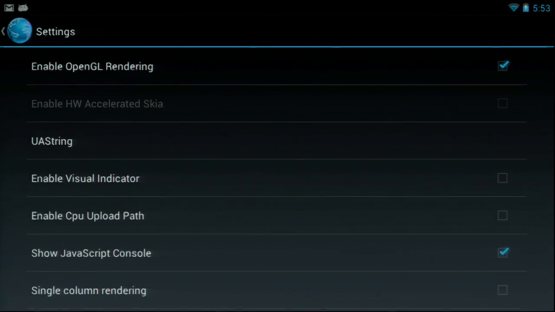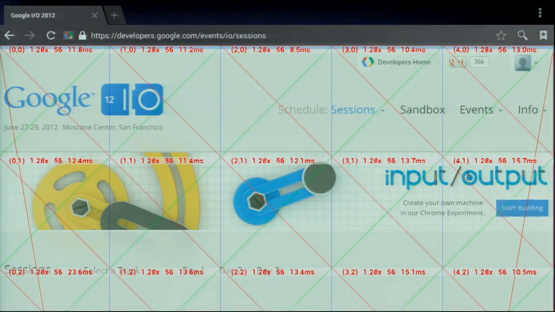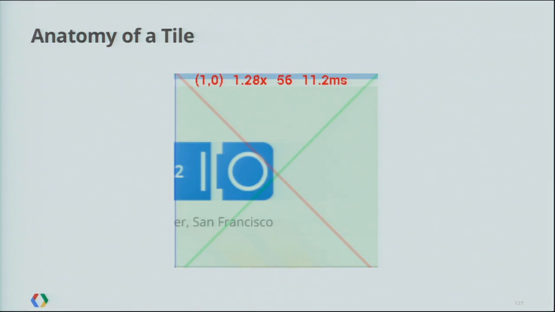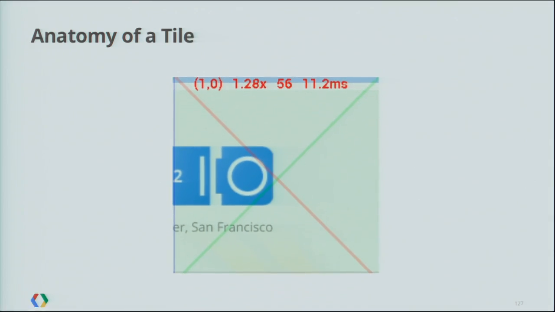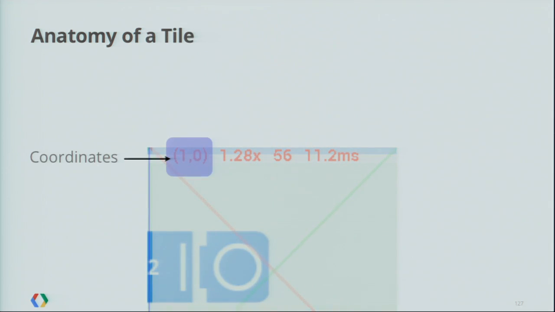The other really interesting thing, if you are trying to optimize performance, is the visual indicator. If you enable it, that's how it would look. And here you can see all the tiles that I was describing on the Google I/O webpage. If you look at the tile, that's basically the useful information.